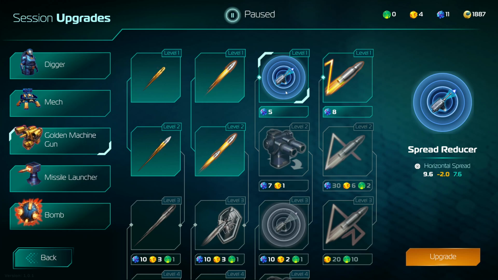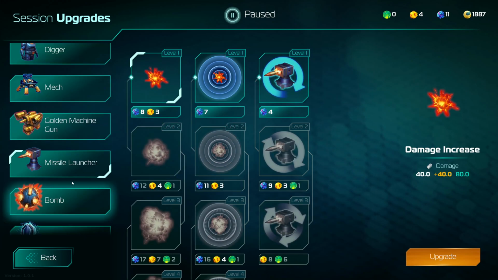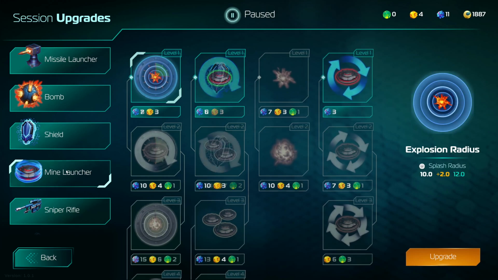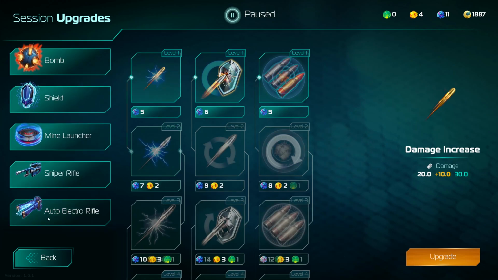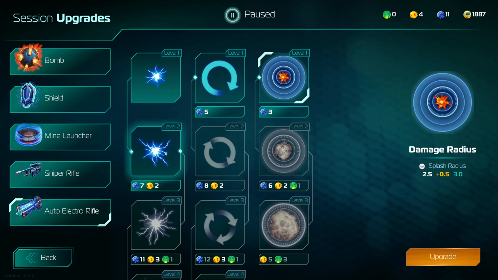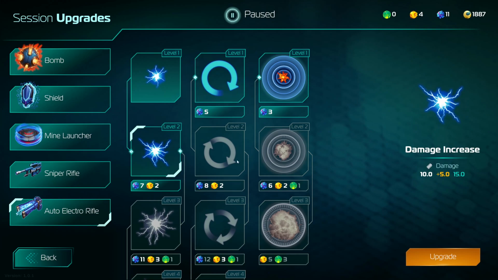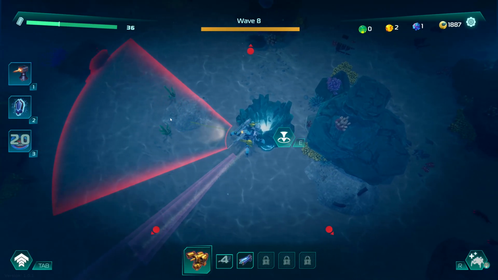Do we go for accuracy? That'll leave us with 6 left over. I don't know if that's necessarily the best. Maybe we go for, what do we go for? Could go for the electro rifle. Go ahead and spend a few more points here. We could bring that up to do a bigger splash radius, bigger damage. Yeah, you know what? I think maybe that's how we do it. Let's go ahead and boost those. Alright, let's drop a mine.